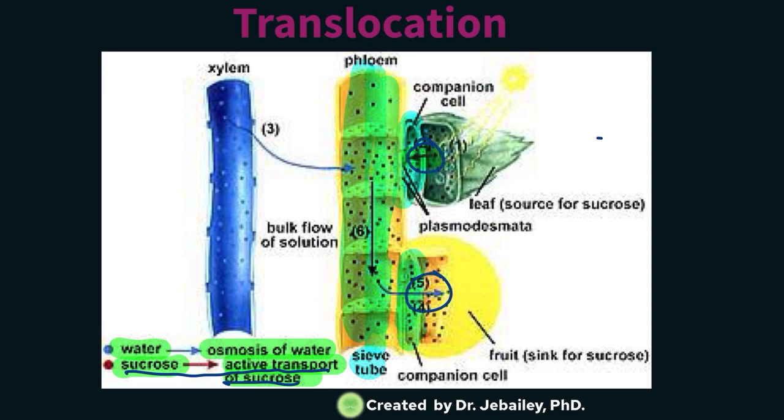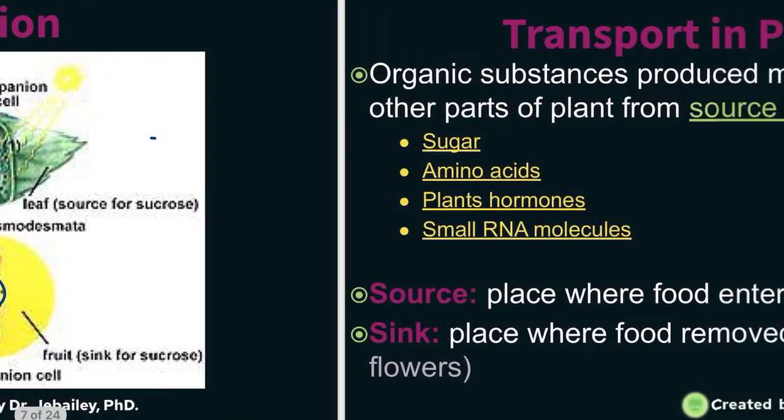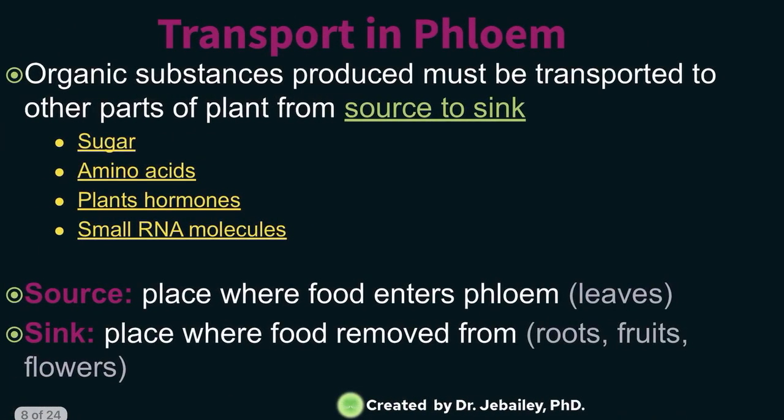So this is just an introduction to translocation. I'm also going to draw this in more detail and explain step by step. So you're going to eventually see this picture, but this is just to start an introduction. So first, let's talk about the source to the sink. We know that the sources are going to be placed where it's produced, right? And then they will produce and send it to the sink. So when we talk about sink, we are talking about places where you can store them.